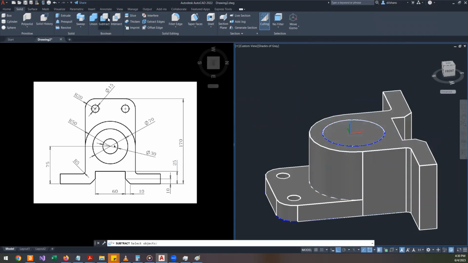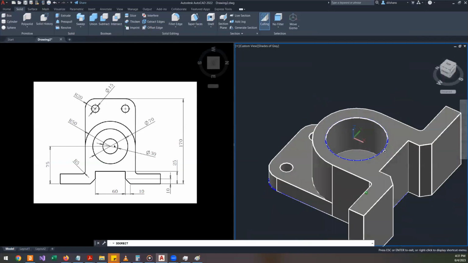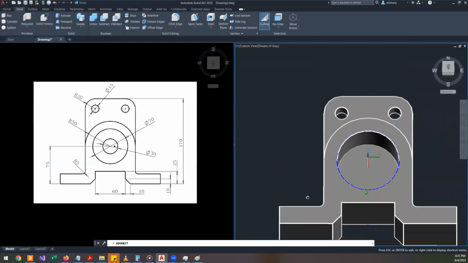So in subtract, you select the base object, or what you are cutting from. So this is the base object. Enter. Then this cylinder is the region that I want to remove. Select and enter. Okay, so that is the object you get.